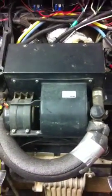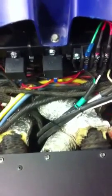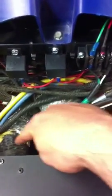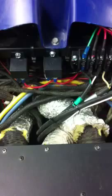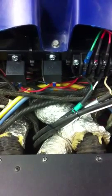Go back here. This is a heater unit that runs off the engine coolant. Here, 1, 2, 3 are the hoses that go into the cab. There's one defrost, two floor heats.